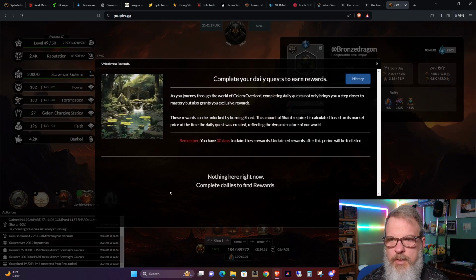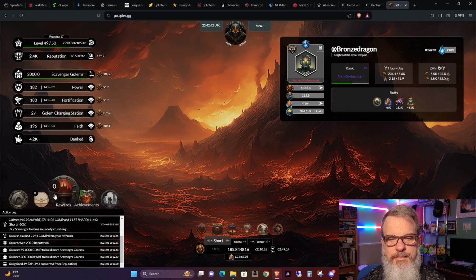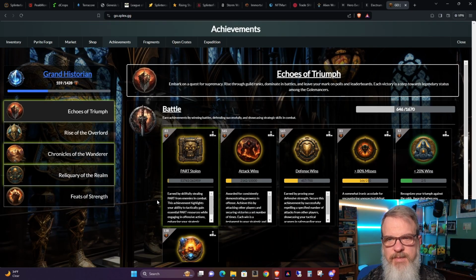You can see rewards. In this section, like I had mentioned at the top of the show, if you've completed your series of quests or your daily quests, you will have some awards, and then you burn shard to claim those rewards. If I had any to claim, they would be right here in this box. You can see the recently released achievement section. This section is purely for people who like to keep track of stats.